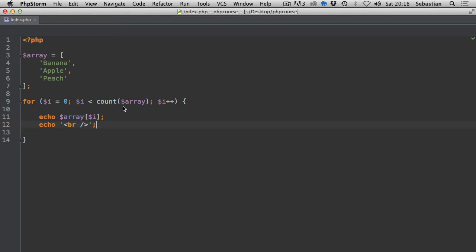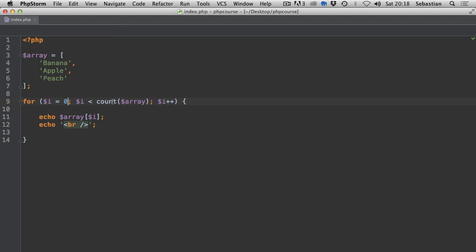The only problem with this statement is that, as you may remember, the first time around all 3 expressions are executed. The third one is executed at the end of the statement, once the code inside of the for statement has been executed. Then the third one is executed and the loop starts again. The condition is executed right after. But the first expression is only executed when the whole looping starts.